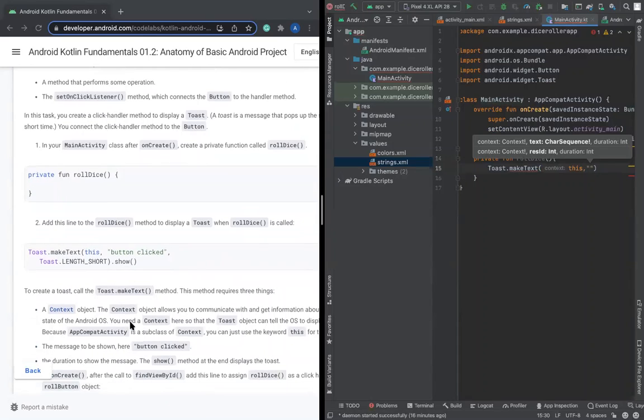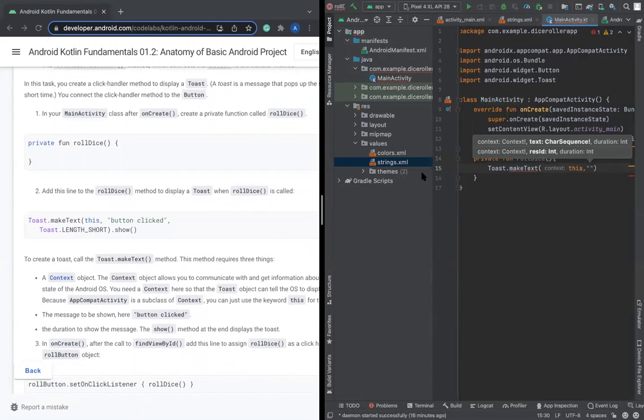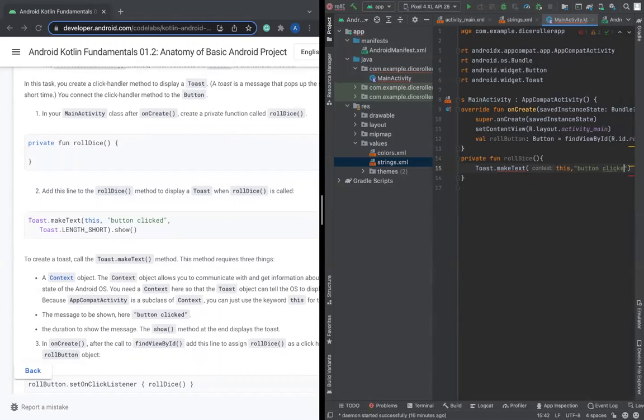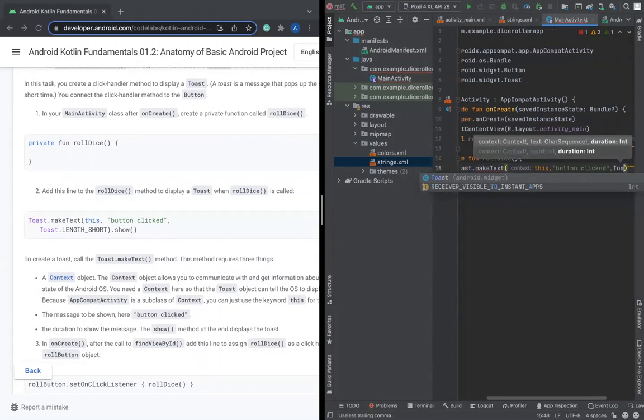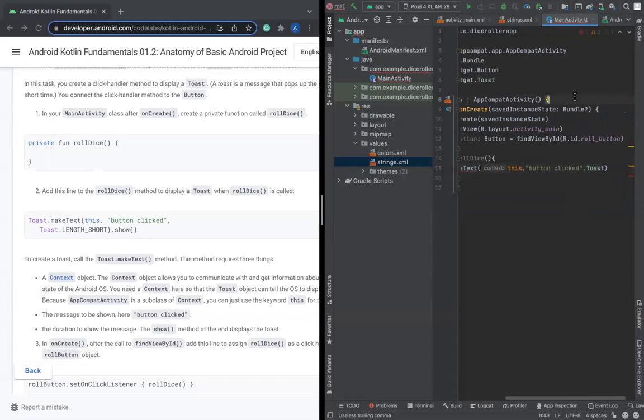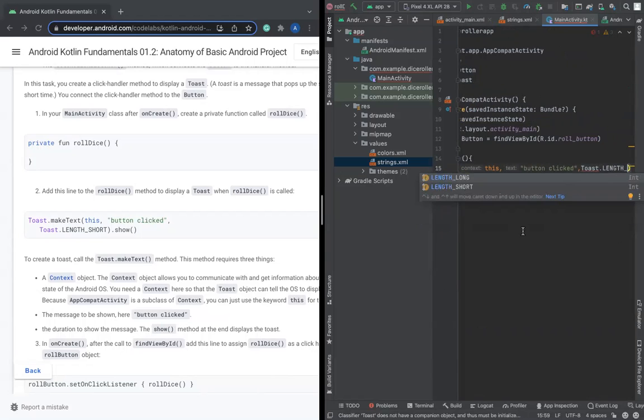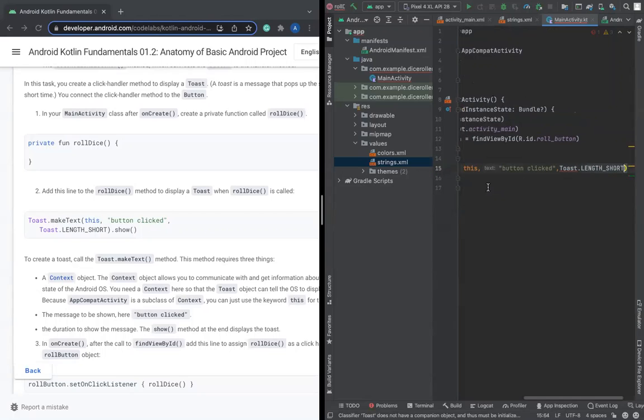The toast function takes a context and a message. So we're going to add this "button clicked". We're just using this to see if our button is functional. This is just going to give us a notification that the button has been clicked.